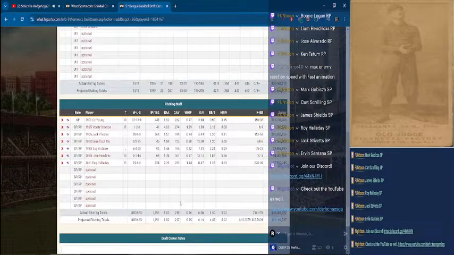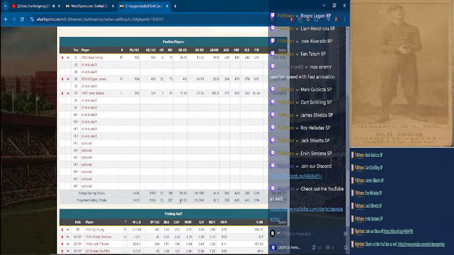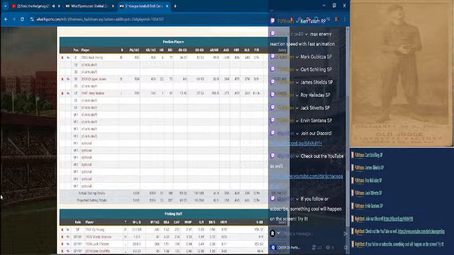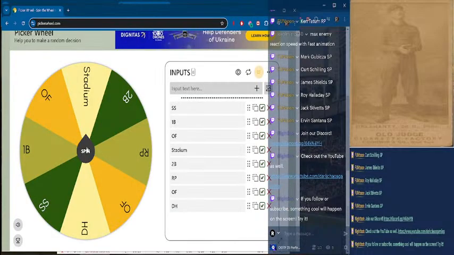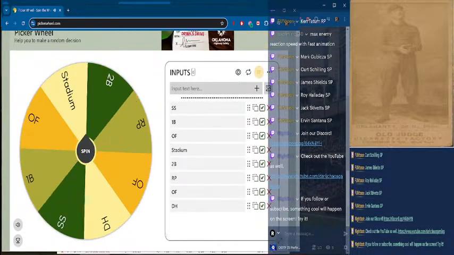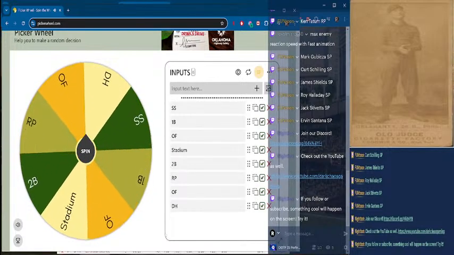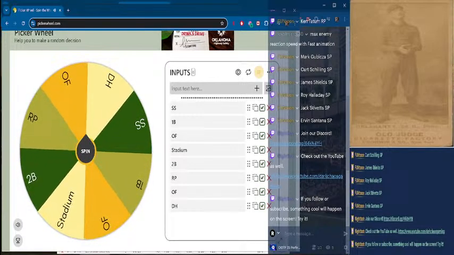All right, so my rotation would be Young, Fester, Halladay. It's pretty good. Yeah, we're not doing a 140 cap. I'm going to lower it certainly to 130 at the most. But we'll see. I'm going to do a few more of these just because I want to get it right. If I'm going to create a game, I want to create a game that's going to be fun and it's going to make sense. DH, DH, DH, DH, outfield. Okay.